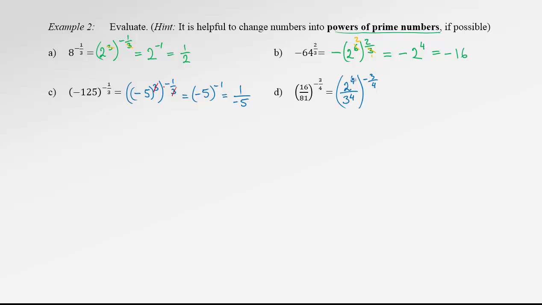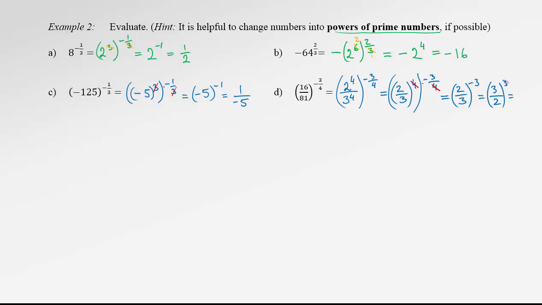Now, notice that since the two exponents for the numerator and denominator are the same, we could actually write this as 2/3 as a base and then raise it to the 4. After that, we need to raise everything to the negative 3/4. That helps because when we multiply exponents, the 4 will be reduced, which makes it a lot easier. So we end up with 2/3 to the negative 3. And now to deal with this negative exponent, we're going to flip the base. So we really end up with 3/2 to the 3.